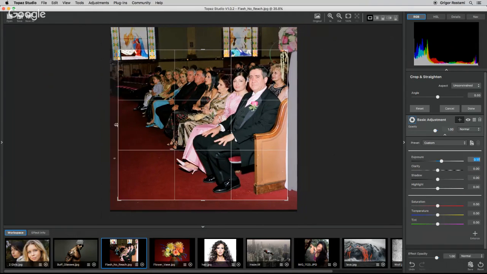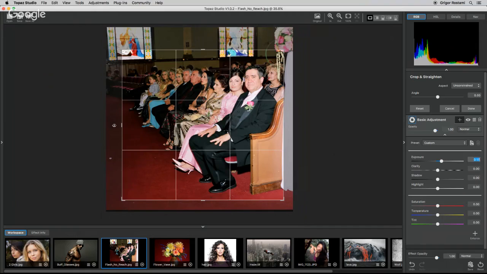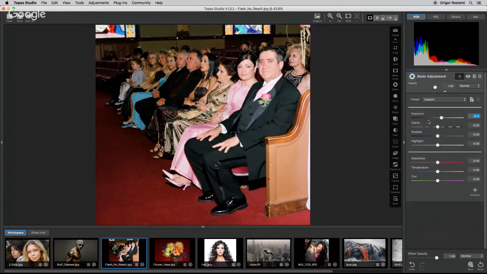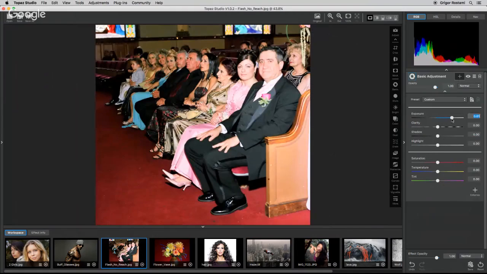So let's actually make this a little bit more interesting here. There we go. That looks better. Okay, done. All right. So as I take the exposure right now and bring that up, you'll notice that the entire image is being overexposed, which is not what we want. Now, what I do like is I really love what's happening to the people that are in the background, but of course the people in the foreground now look terrible.